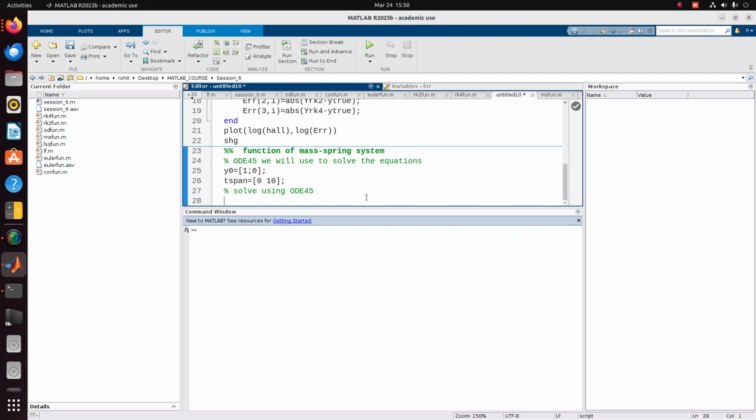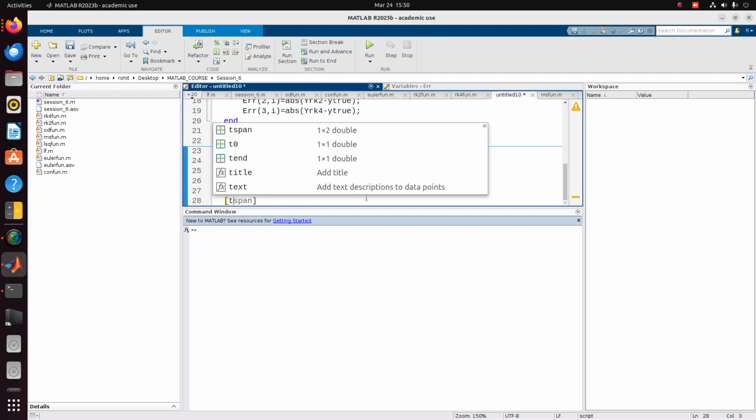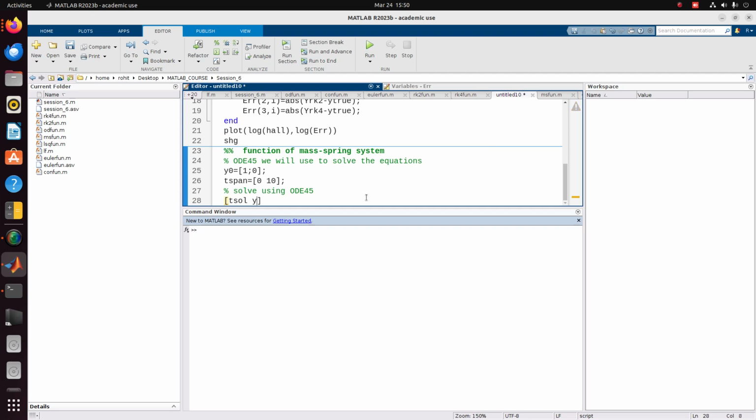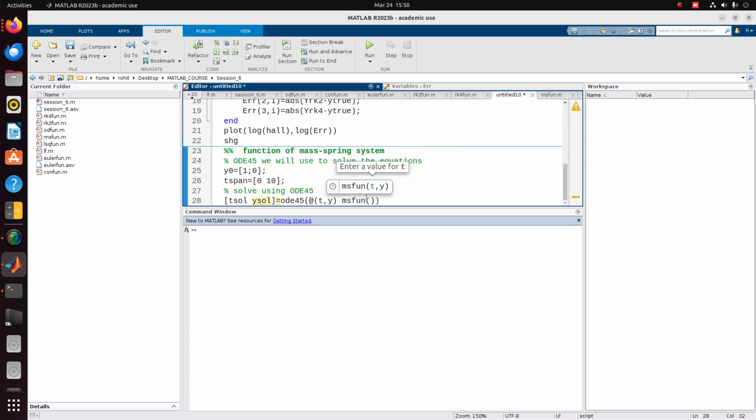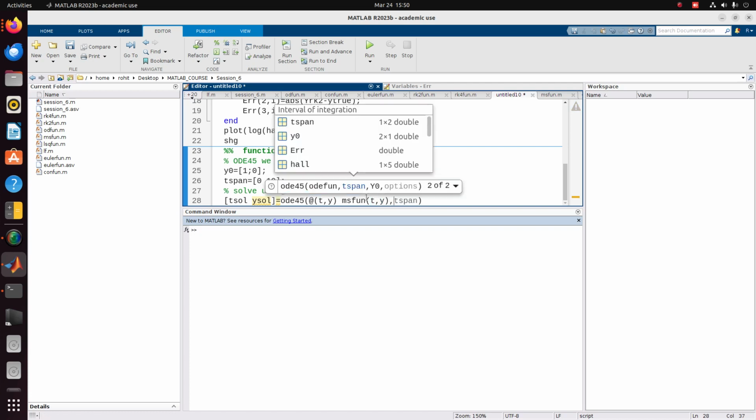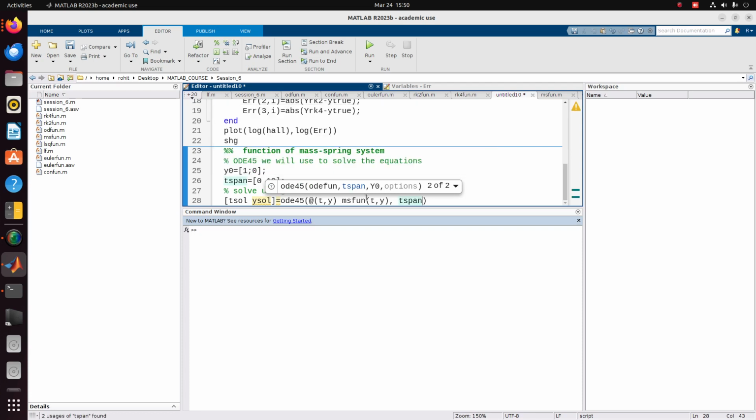So we have the syntax as t solution, y solution is nothing but ODE45 at t comma y, mass spring function of t comma y, then t span, and we have y naught as your initial condition.